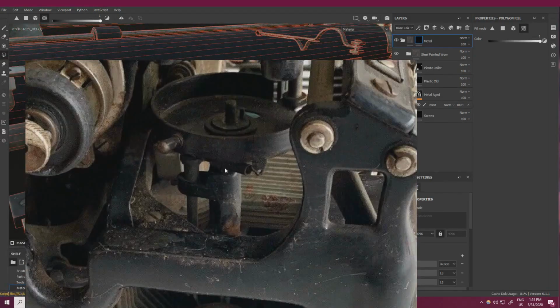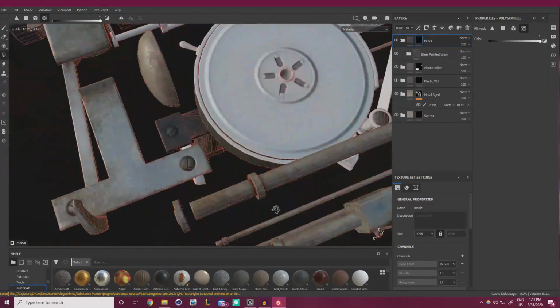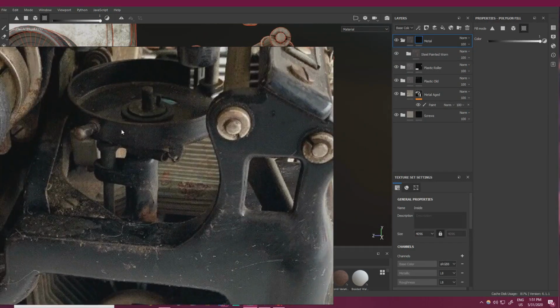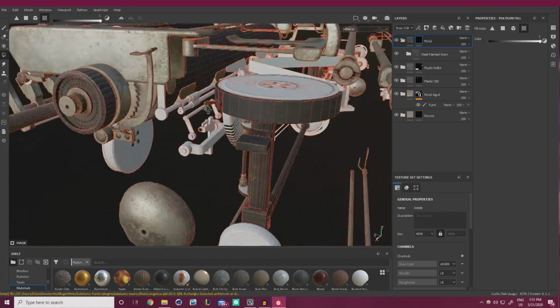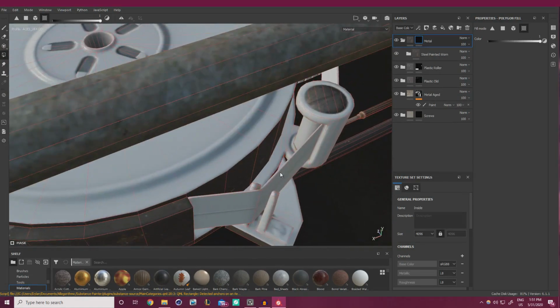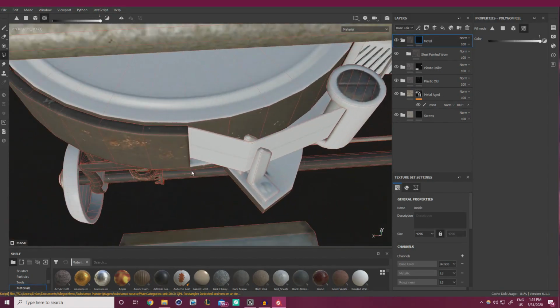Let's actually just confirm. Yeah, this base is all one piece of metal. The disc thing here, though, might be a little bit different. We can also confirm that this is all one piece, same sort of metal to it. Just include what we can in here.